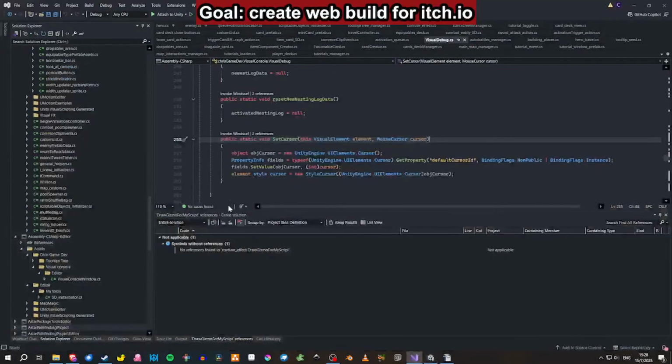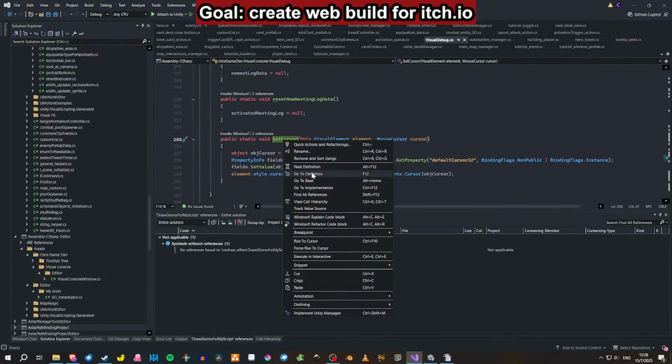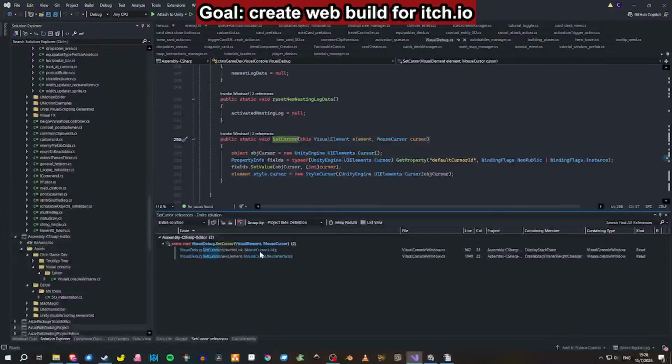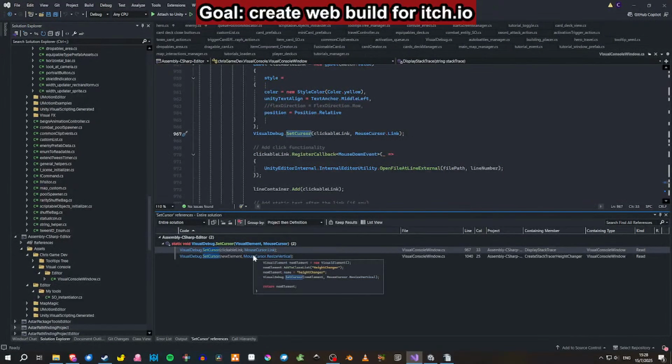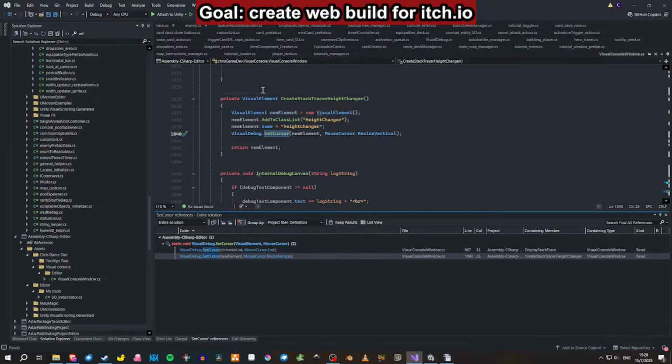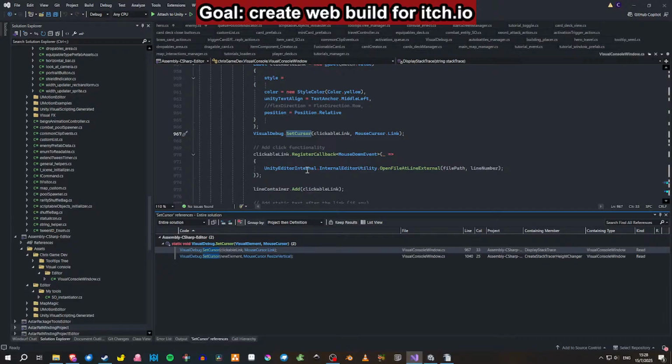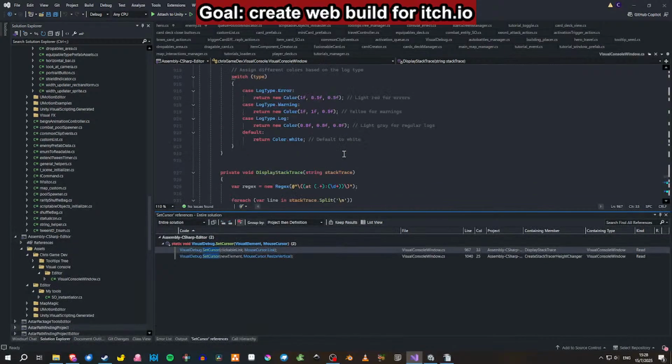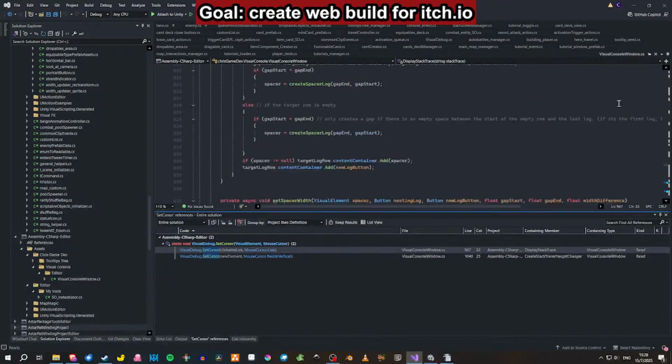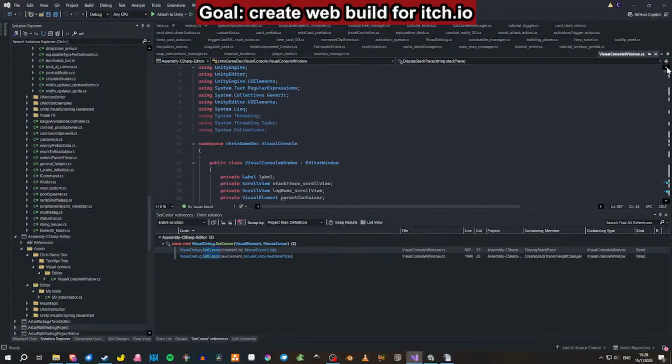Okay, so this is... Where is this used? Let me just open the Visual Console.